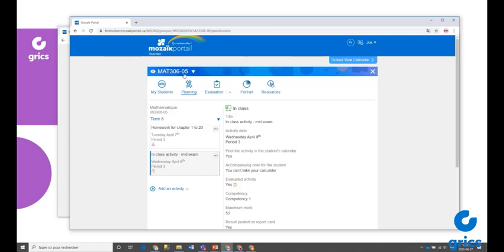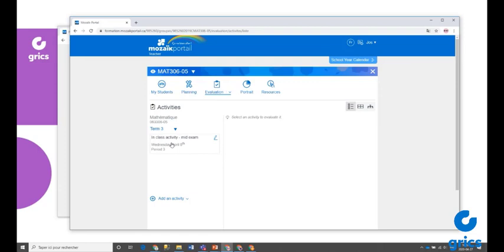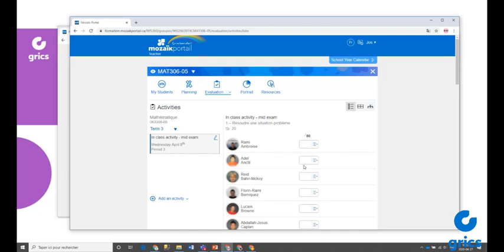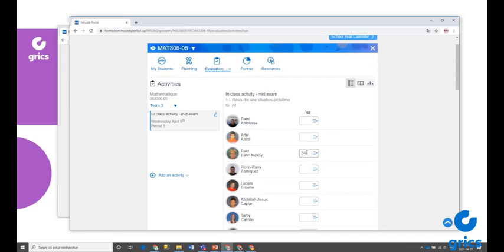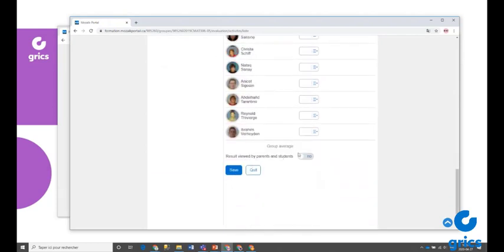Now, going into my section number 5, so I'm already there. If I want to evaluate my activity in class, my midterm, I can click on the activity. Since it's the only one that is evaluated, that's the one that shows. And I can put some marks in. Because I don't want to spend too much time on the activity, I'll just make sure that my kid, Florin Rami, has a mark, and I'll save. And before I save, just to show you what's going to be shown in the parents and the student portal, I'll say yes to show the results and save.